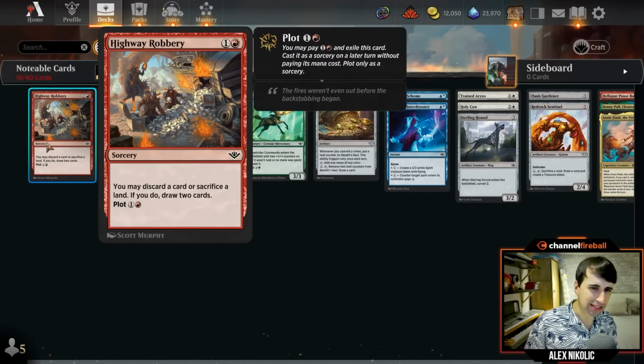Highway Robbery. This is the 1 and a red sorcery that has plot for 1 and a red, and you can discard a card or sacrifice a land. If you do, draw 2 cards. This one's interesting because we haven't really had this version of this effect where it asks you to either discard a card or sacrifice a land, or if we have, it hasn't been that common.